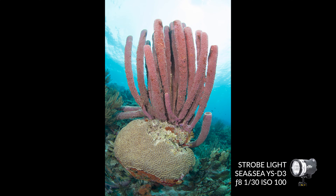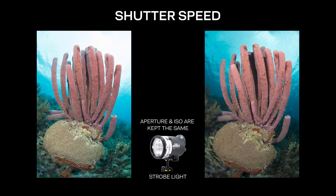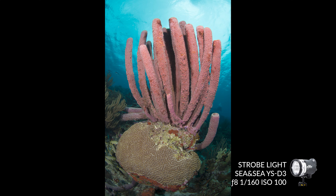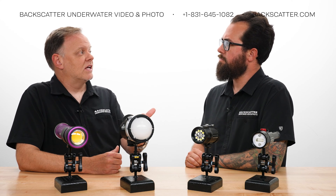Let's look at example images to illustrate this. Here are two shots of the same subject, shot exactly the same way — same aperture, ISO, and strobe output — with only the shutter speed changed. In one image the background is darker; in the other it's brighter. The darker background corresponds to a faster shutter speed, and the brighter background to a slower shutter speed. As you can see, the shutter speed has zero effect on the foreground lit by the strobe. That's how we separate exposure between foreground and background using flash and shutter speed.